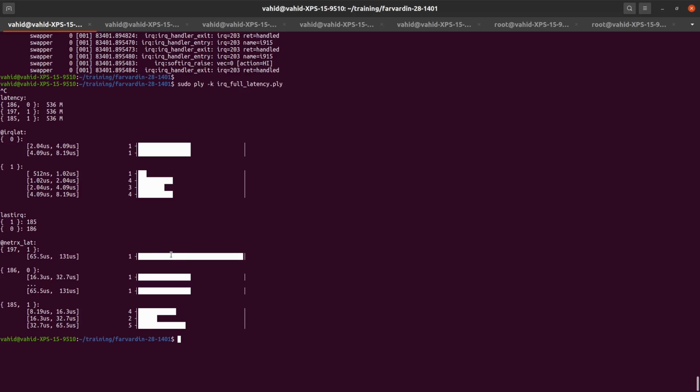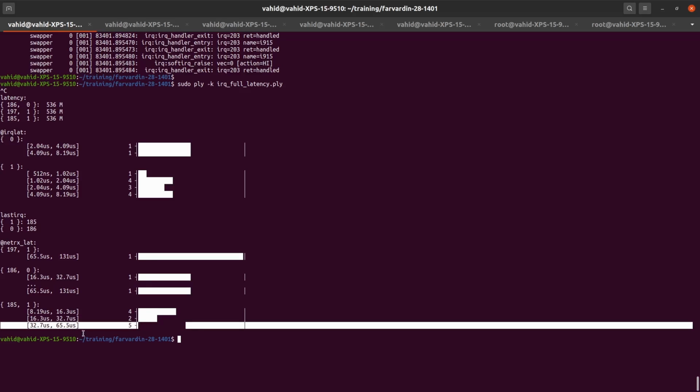And this is a histogram telling me that interrupt 185 on CPU 1 was triggered 4 times, and it took between 8 and 60 microseconds to handle that interrupt. 2 of those times it took between 16 and 32 microseconds, and then 5 times it took between 32 and 65 microseconds for it to be handled.